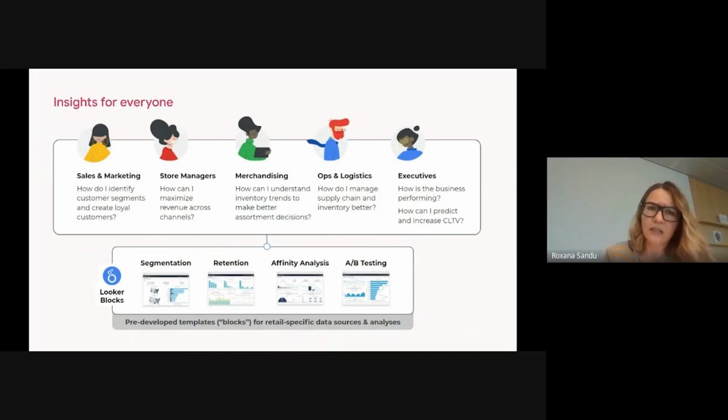If we look at some of these Looker blocks, for example, there's a segmentation block that allows you to segment your customers and users by various attributes to understand what drives their loyalty. The retention block can allow you to understand how well you're retaining various cohorts of customers and what you can do to improve that retention.